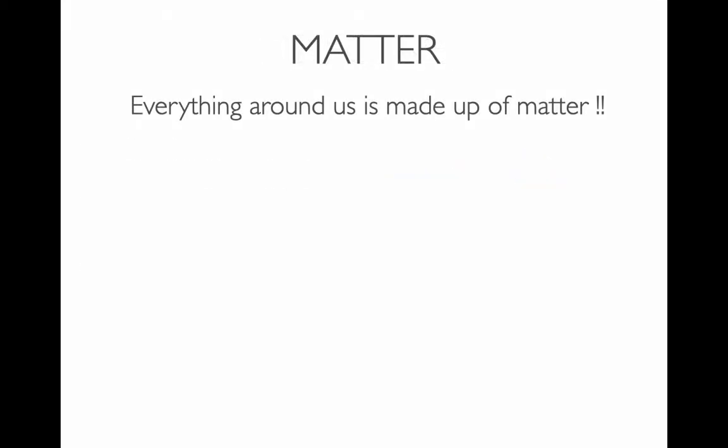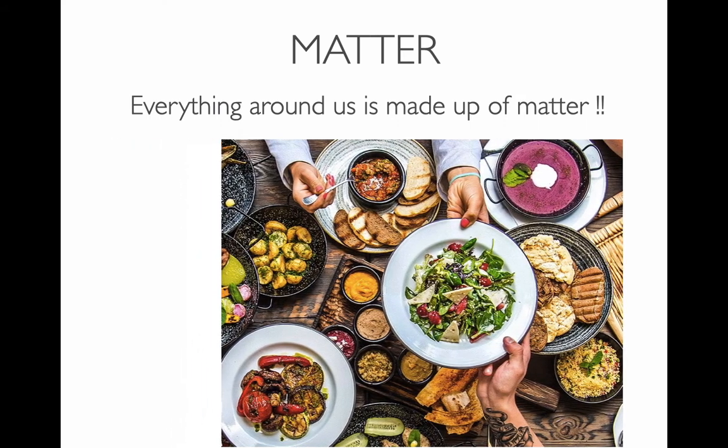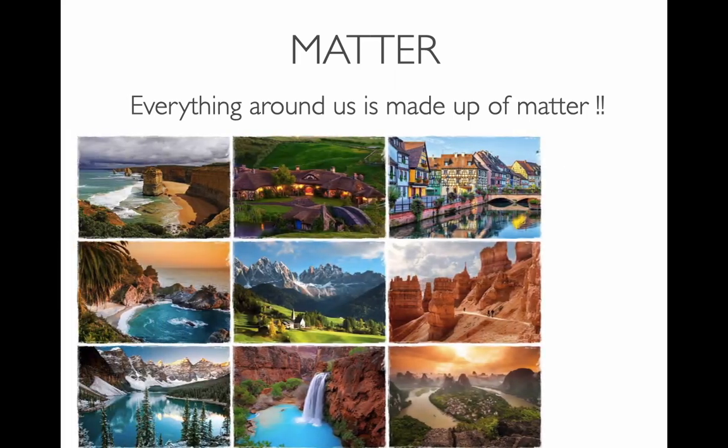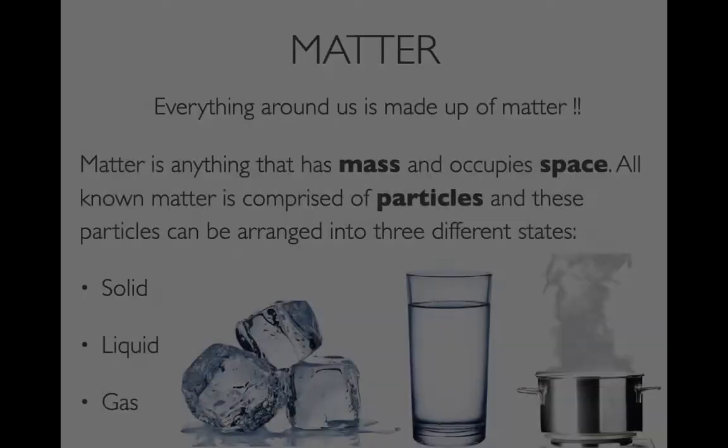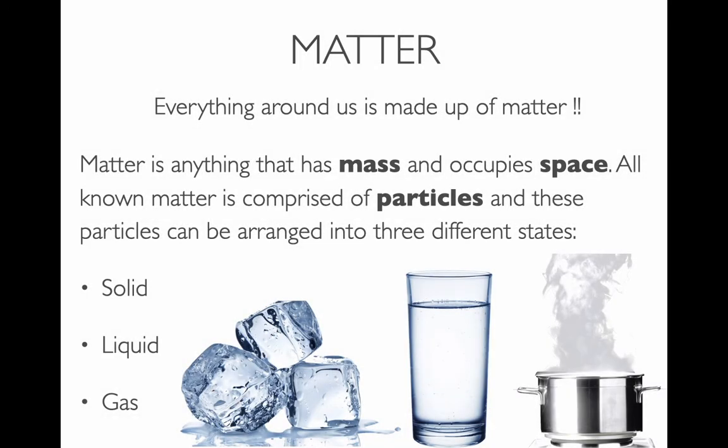Now, chemistry is essentially the study of matter, and this concept is the first thing we will be talking about today. Matter is basically everything around us, from the food we eat, to the places we go, to the very things we interact with on a daily basis. Matter, by definition, is anything that has mass and occupies space.